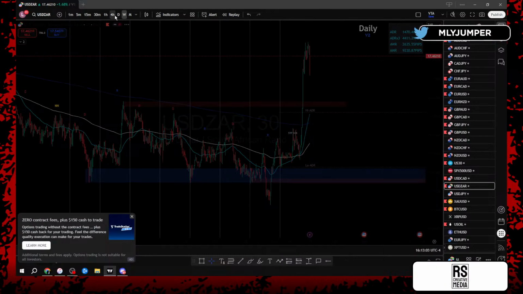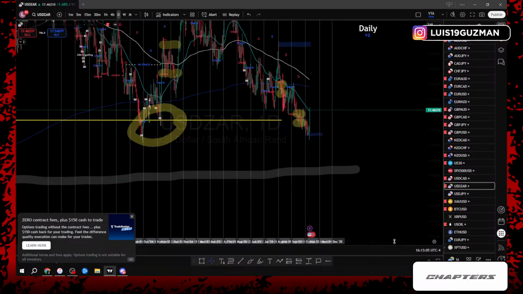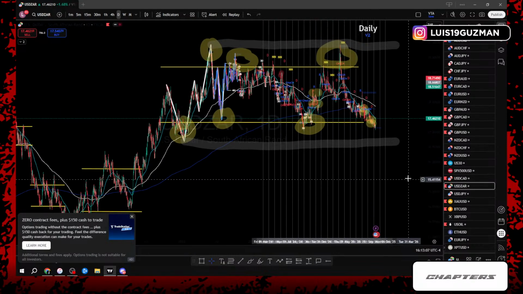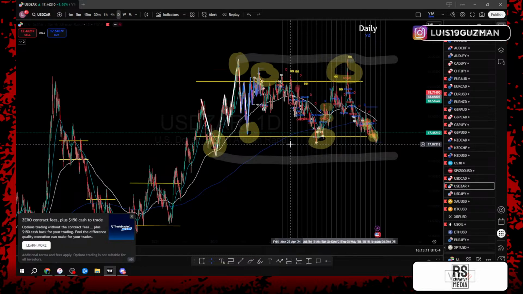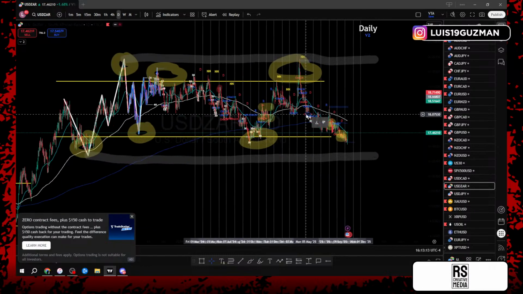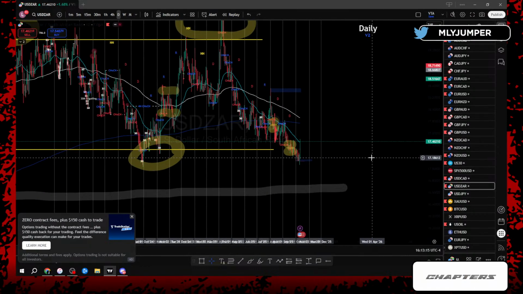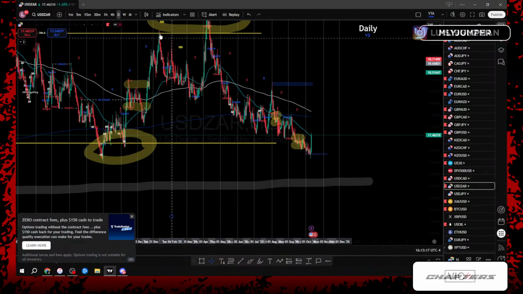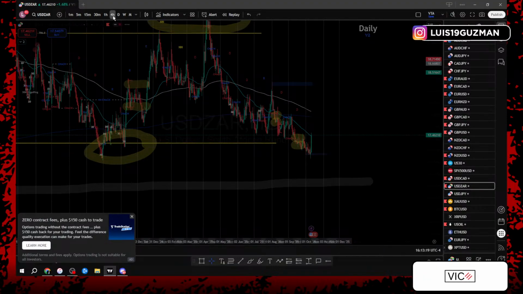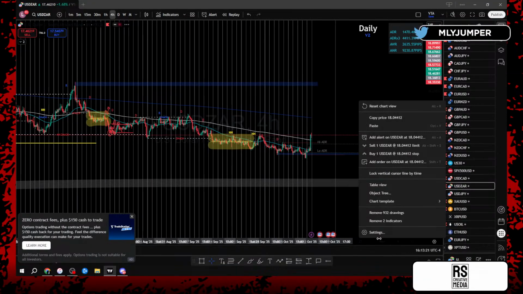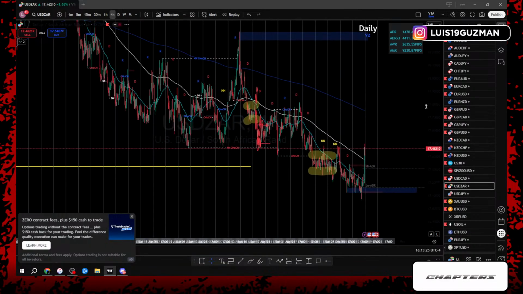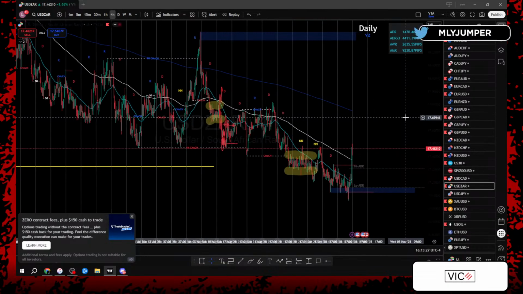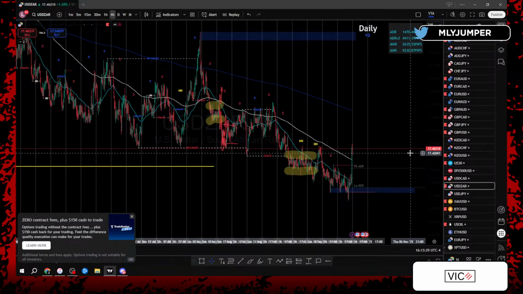USDZAR is another one that I'm currently not going to be trading. I still have this as the second zone of consolidation. We already reached our previous peak highs. Still looks like we're in a zone of consolidation on an uptrend. A thing with USDZAR and CAD is that they move very, very similarly. So if USDCAD decides to start going in that downtrend, then we'll have to revisit USDZAR to really see exactly where it is that we're at.